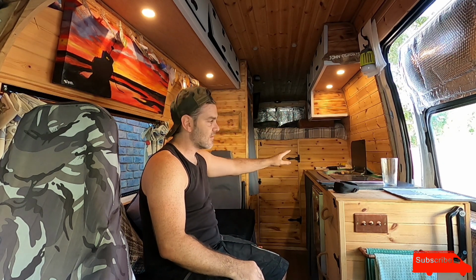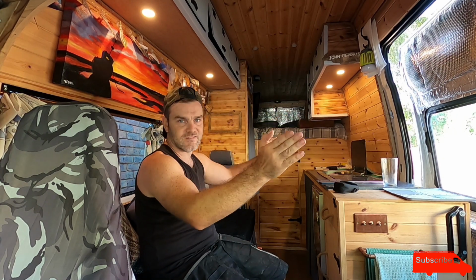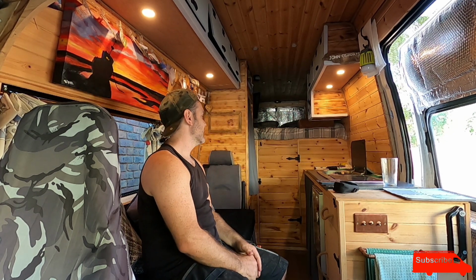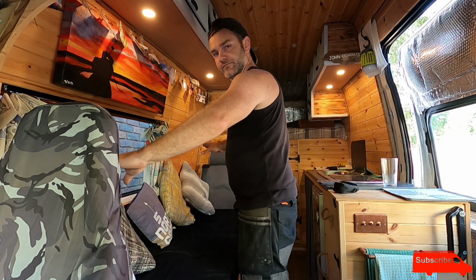So when I'm cooking there, standing around here, the fridge, the sink, I can still take a glance. I'm still facing all that scenery that you park, all that beauty that you've parked beside. So I love having the kitchen that way. A lot of people put the kitchens against the bulkhead. That's okay because you can still look out there, but for me, I like to have it there so I can look out this door.